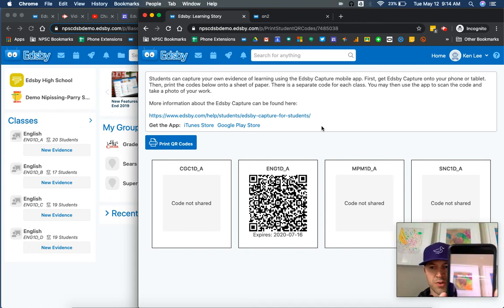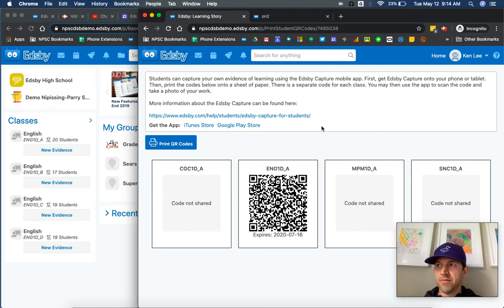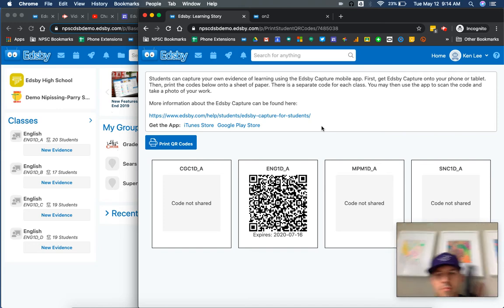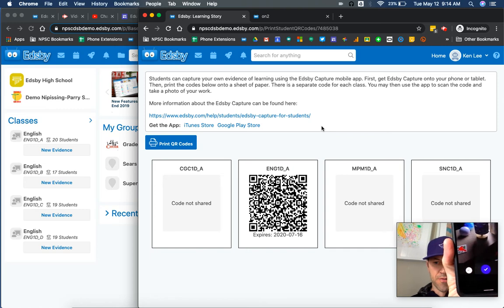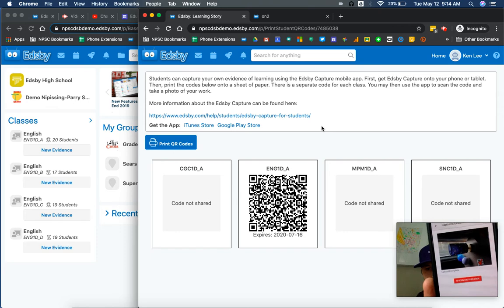And all this is, when you open it, is just a screen. It says scan QR code. So I'm just going to flip my phone around and scan the QR code for this class. And now it's actually asking me to take a picture. So I'm just going to take a picture of a lamp. After you take the photo, it just asks you to retake or hit the check mark to confirm. And then it's going to say upload complete when it's completed.